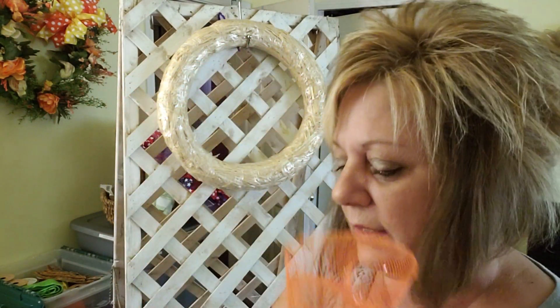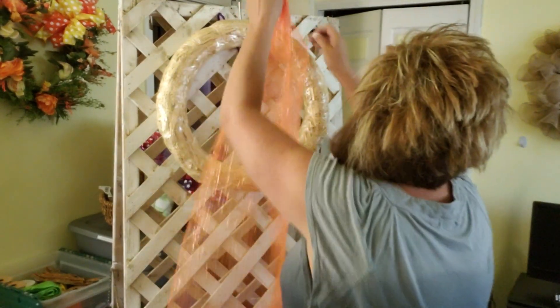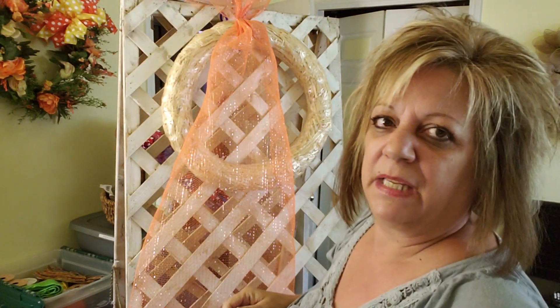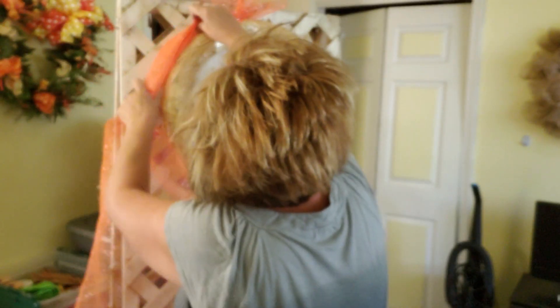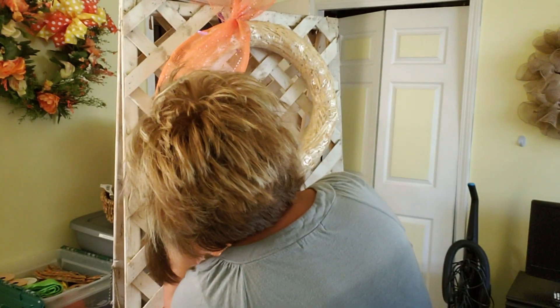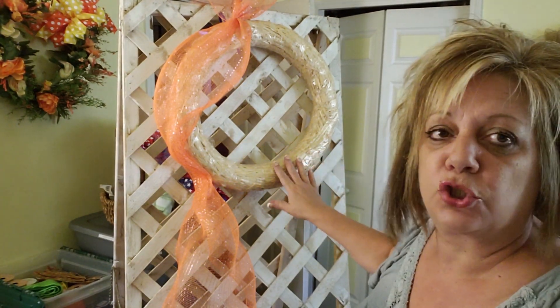So what you're going to do is just squeeze a bunch at the top, and you're going to take one of your floral pins or U-pins and put it in at the top — that's kind of going to be a stem. Now you're just going to gather your mesh and you want to cover the sides. Come down to about here and put in another floral pin. This is a straw wreath, by the way — I'm sorry I didn't tell you that. This is a 16-inch straw wreath.